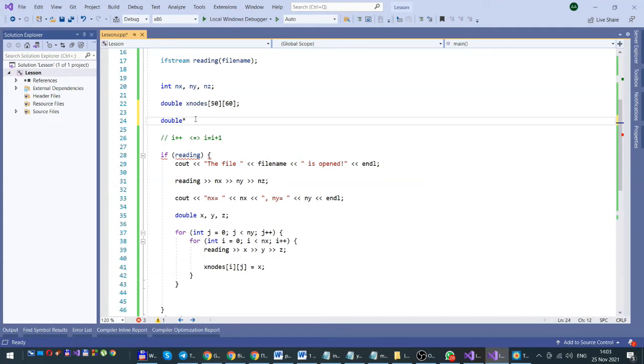But we are using double arrays, so we have to use two asterisks.